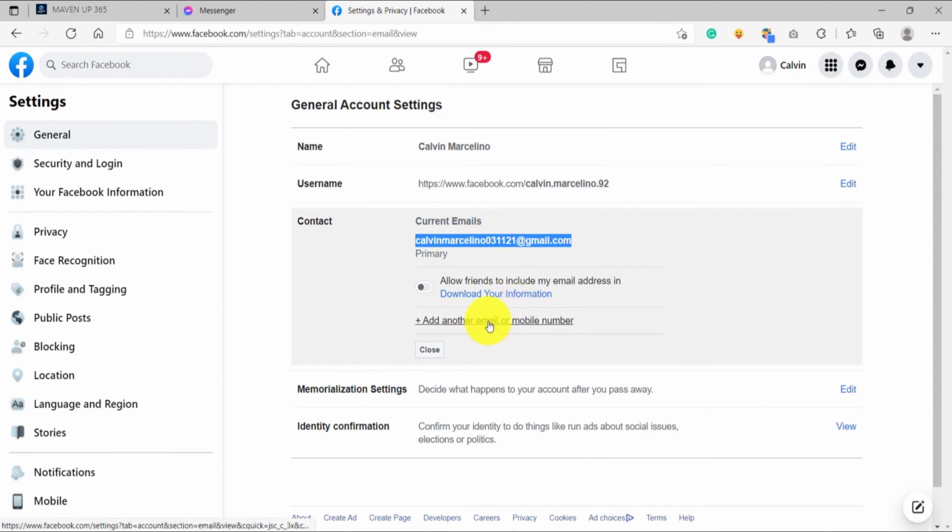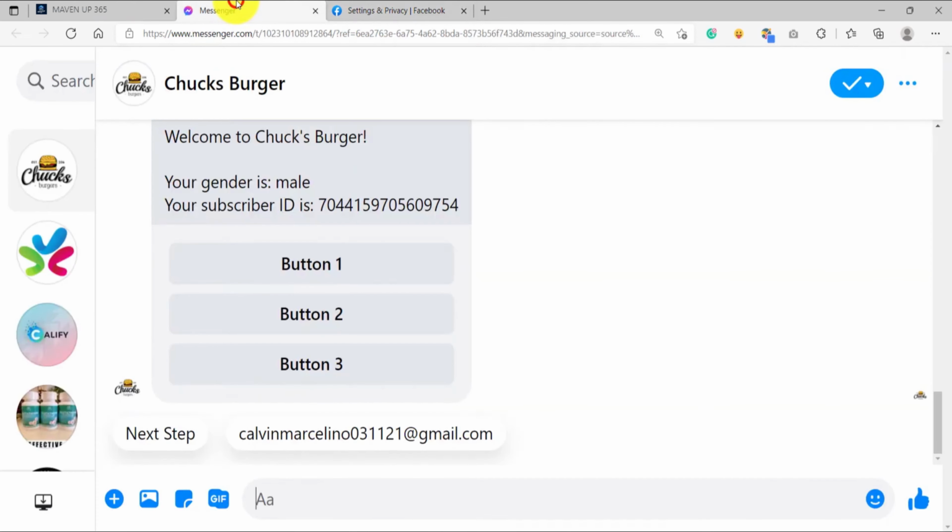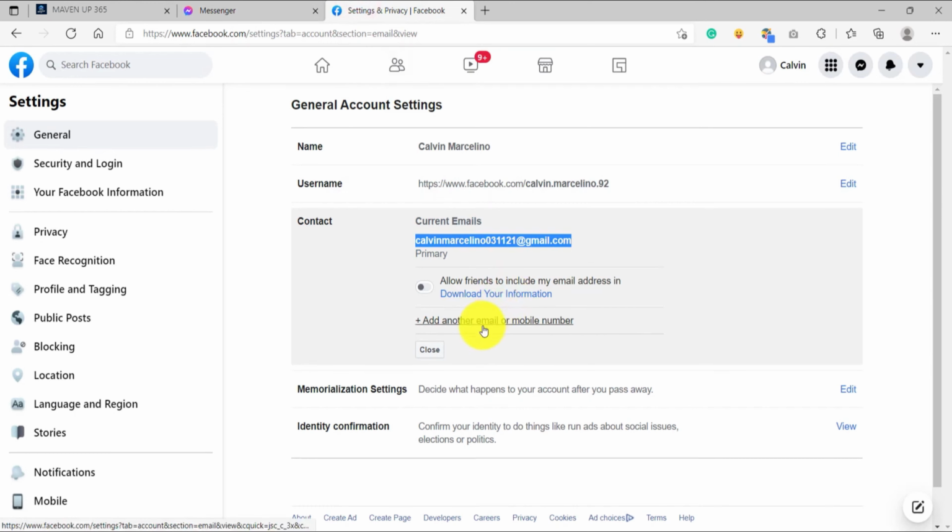So the mobile number is not available because this specific Facebook user did not provide a phone number in their contact settings. That's the reason Facebook is only able to show the email of the subscriber.